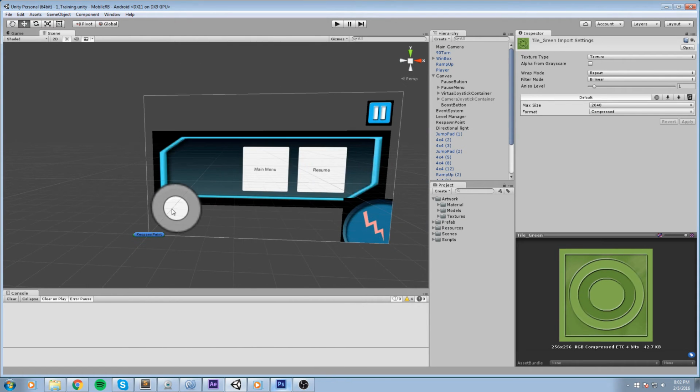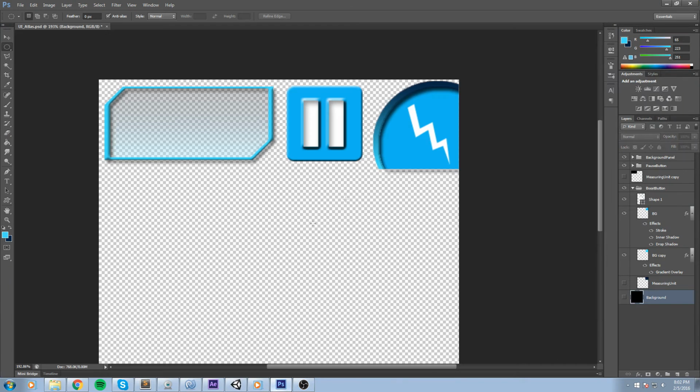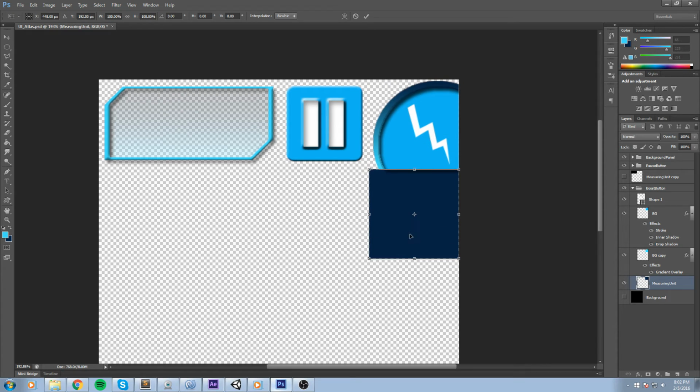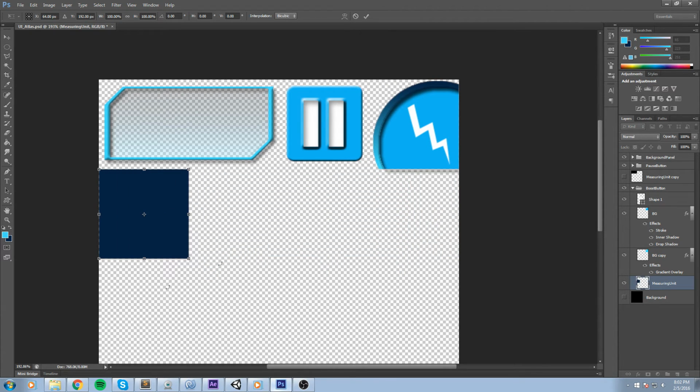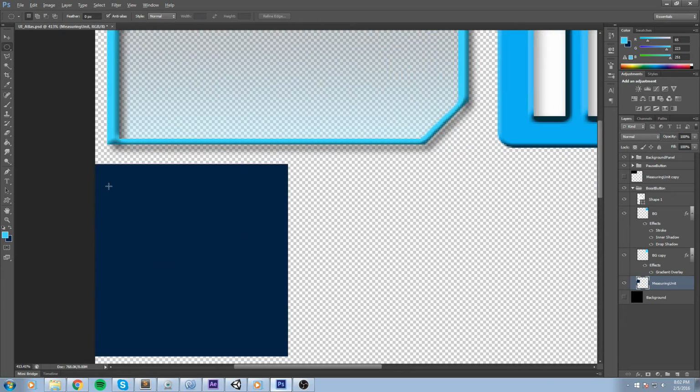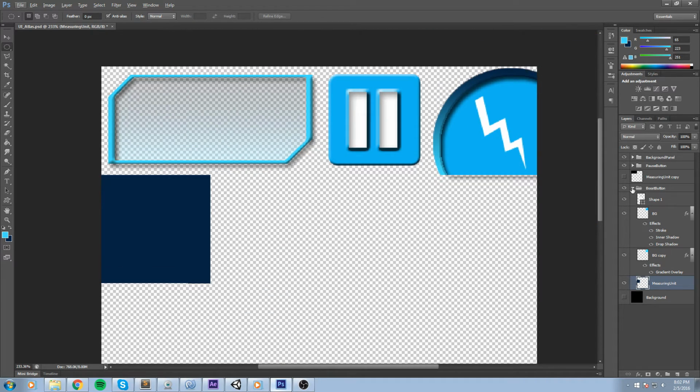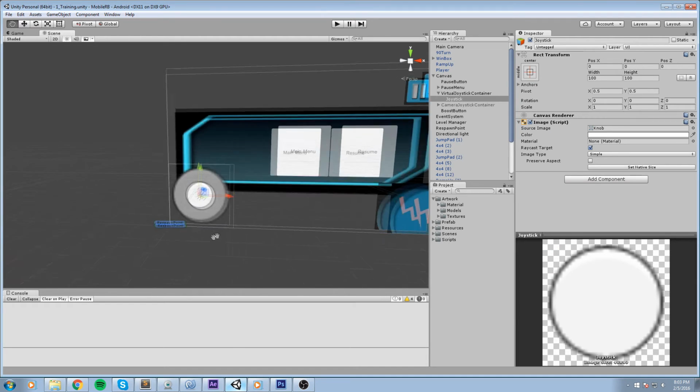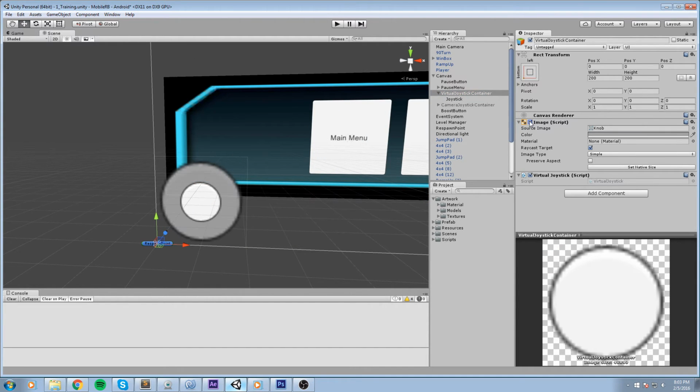Now let's keep going and actually change the joystick. So we are going to take a measuring unit, so any of those, drag it down here, why not, and maybe at the beginning, so we can start back from this side. And we're gonna go ahead and just make those joysticks. So what I'll do is I'll create a new folder, move it somewhere here, and I'll call this joystick background, because if you remember correctly, the joystick is actually two images. It is the background, the one you see here, and the one you see in front as well.